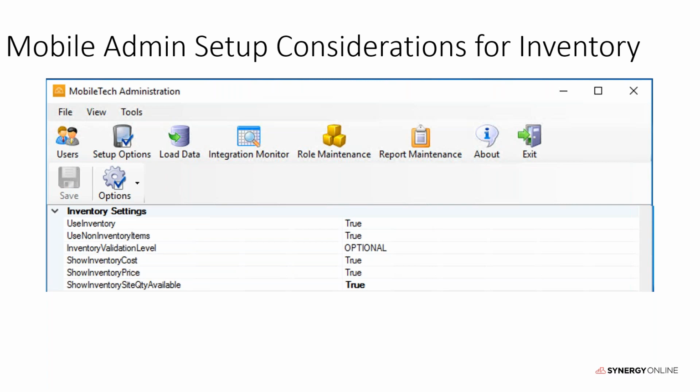So mobile tech does not stop that technician from adding an inventory item, even if the quantity is below zero. The assumption is if he's got physical possession of that part, we don't want to stop him from adding it into mobile tech and completing his call. But if that item quantity is less than one, when somebody in the back office is doing the mobile tech inventory processing, they will get an eConnect error, and they will have to do an inventory adjustment to add that inventory item in so that then it can be processed through to the service call. So it's a feature of mobile tech. The assumption is if the guy's got physical possession of it, we're not going to stop him from adding it as an inventory item onto his service call.